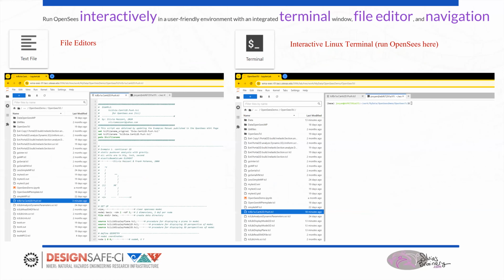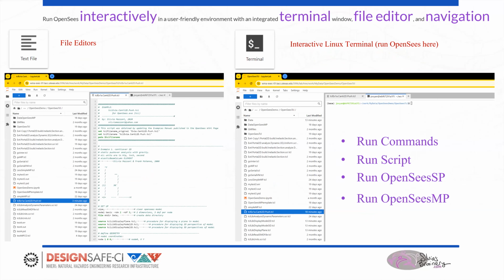And so if we look at the file editor and the interactive terminal, for the file editor, you just double click on a file. As you can see, I've navigated to the folder I want to go. You can actually edit the file real time. In the old days, you had to connect through a command line, and then you needed to use a special editor. Maybe you could use VI.